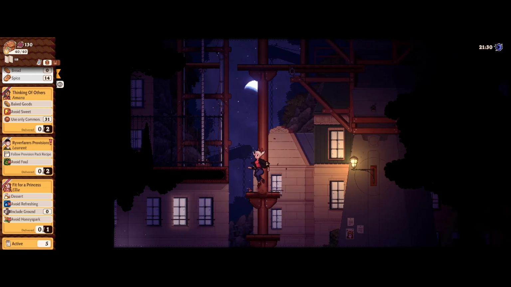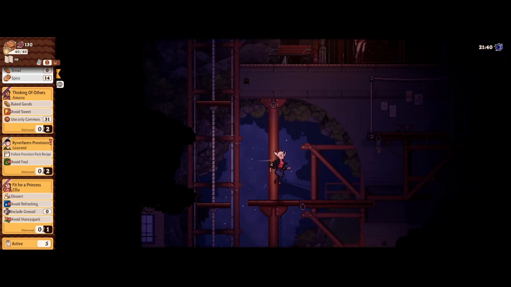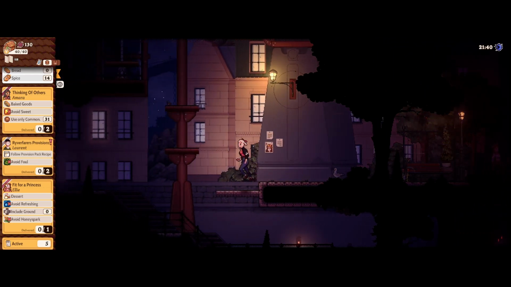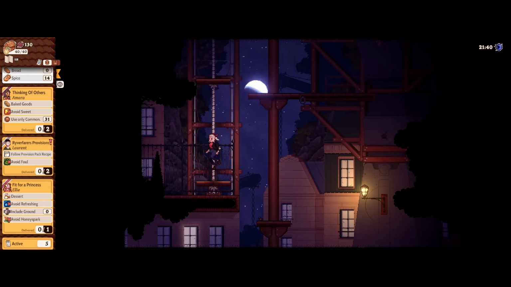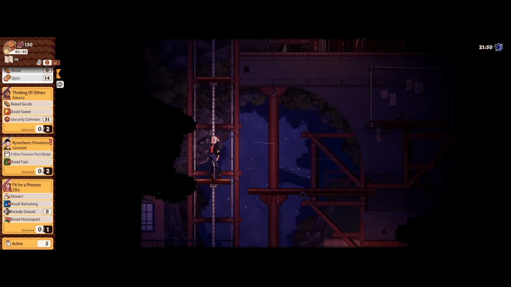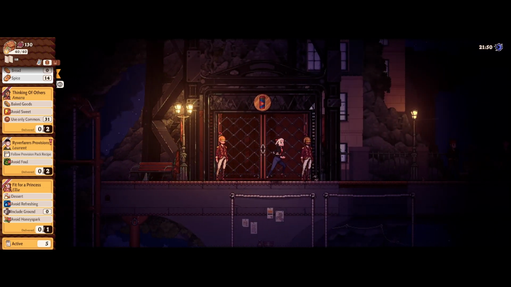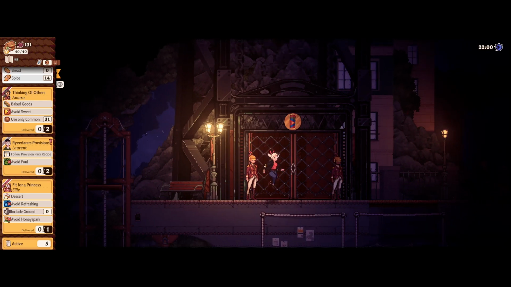We are back where we started. Oh my gosh. How am I supposed to get to those platforms on the side? I guess we just be patient and go to the top. Do I have an elevator pass yet? I guess not.